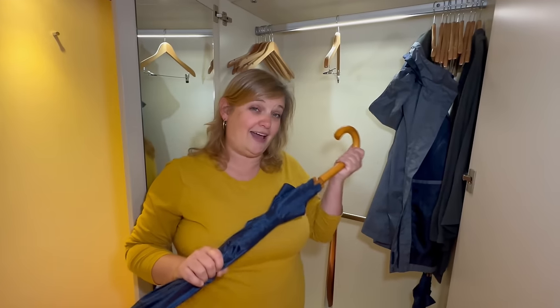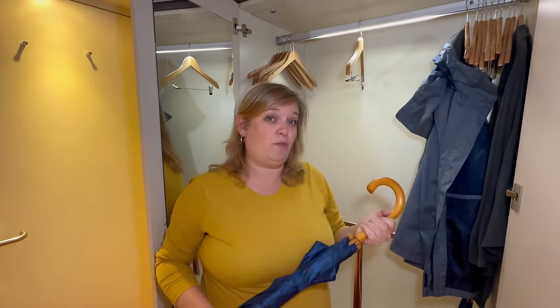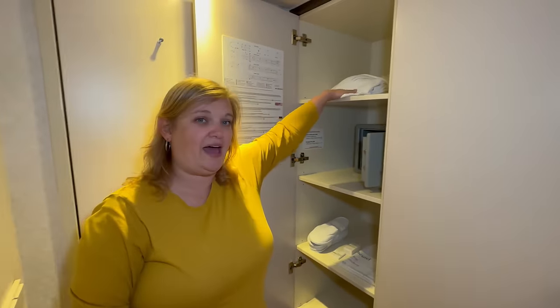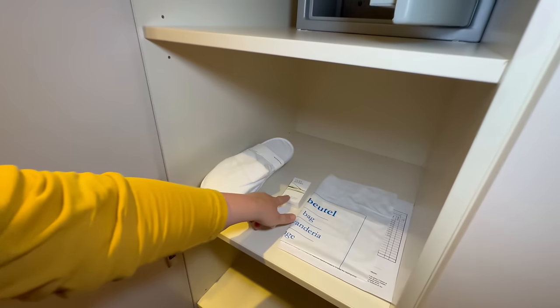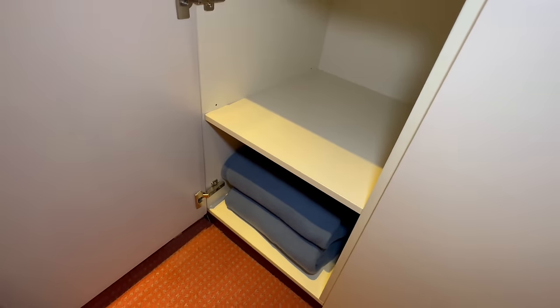Closets and 2 umbrellas. What's cool is the light just came on as the closet was being opened. You have lots of space, so we can completely unpack in here. And there are 2 umbrellas because it is a bit the rainy season, and we did bring our own, but if someone forgot, you have an umbrella each in here. And over here, we have a bathrobe up here. There's another one in the bathroom, a safe, slippers, and then we have a shoe polish sponge, a sewing kit, and then down at the bottom are blankets that you can take outside on the balcony.